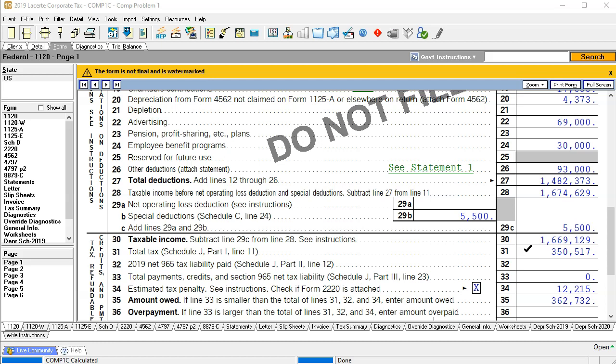So we have to do the same kind of thing. We've calculated the taxable income. We've calculated the tax. We're dependent on the software to some degree, typically, to help us with the calculation of the tax once we get the taxable income. Then we need to do the other side of the transaction, which is how many estimated payments were made for the current time period. The detail for that is going to be on Schedule J.